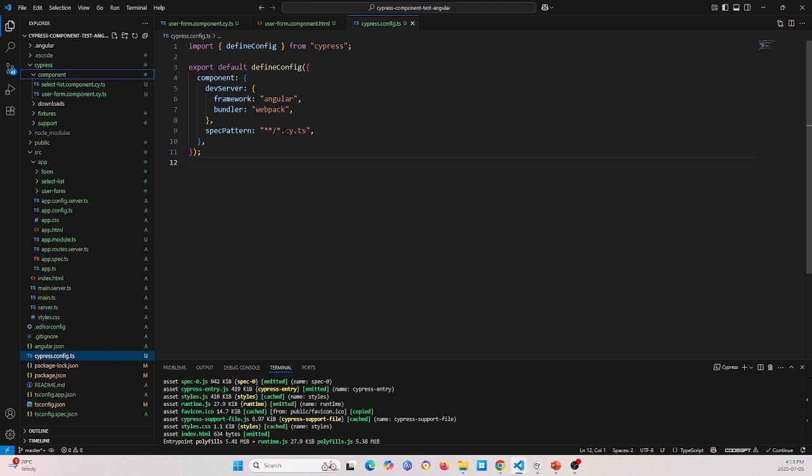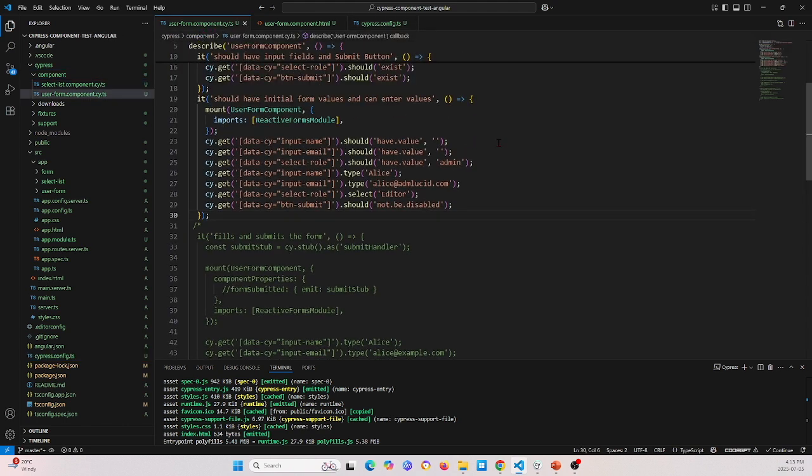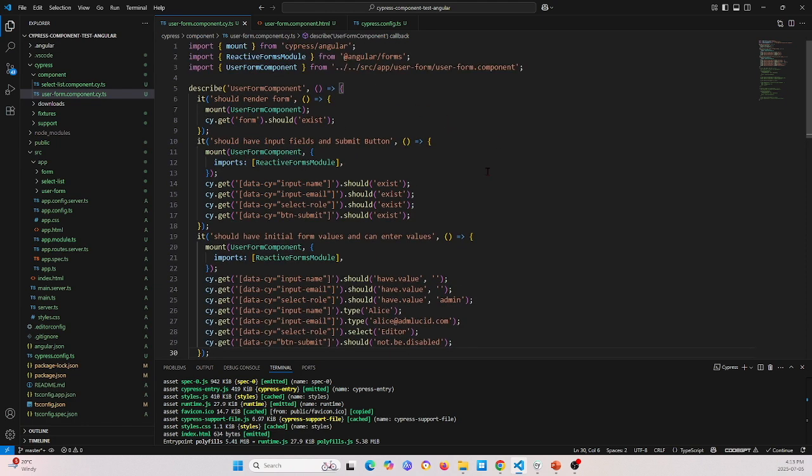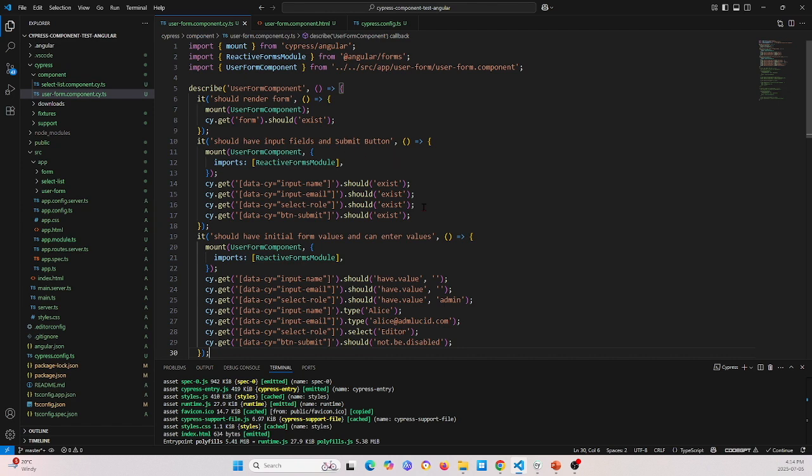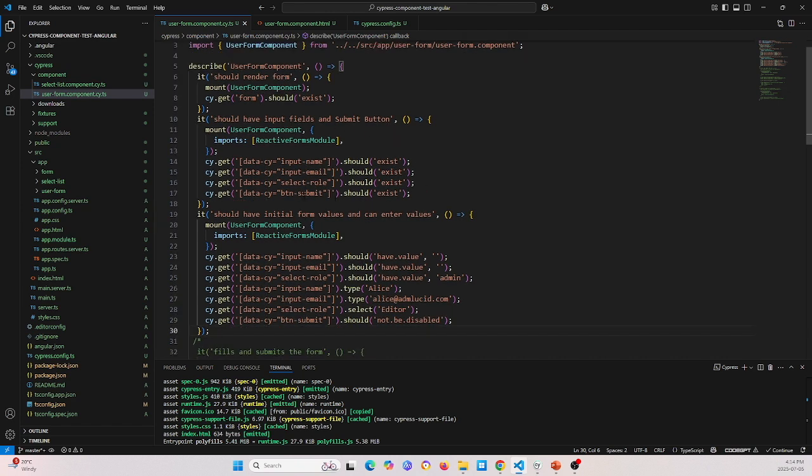Here is the form test. First we import the components, and then we have the describe block. Test blocks start with it. So here I wrote three tests.